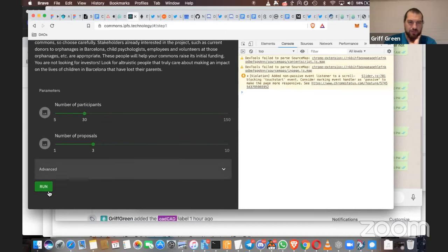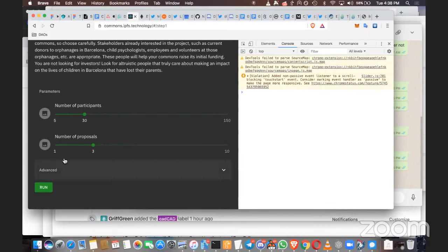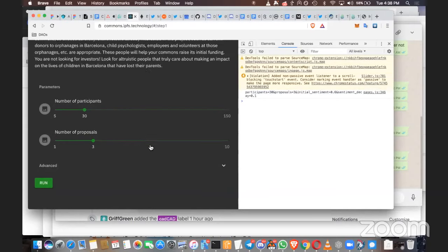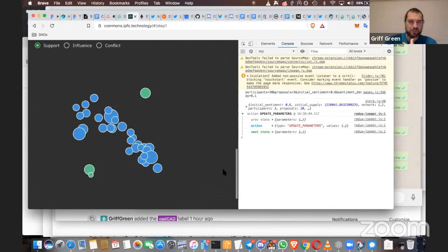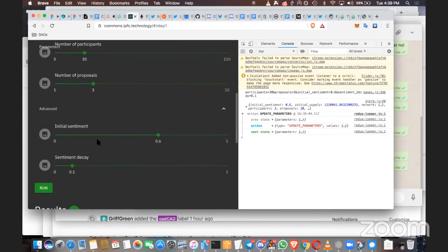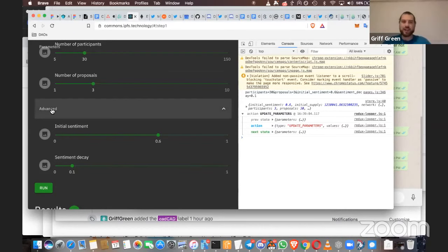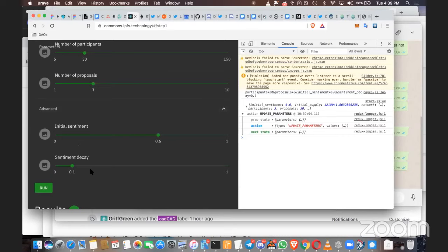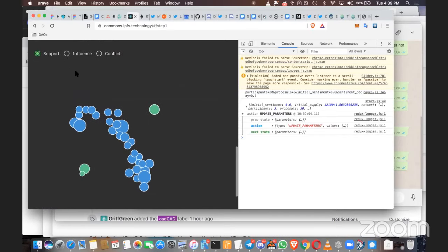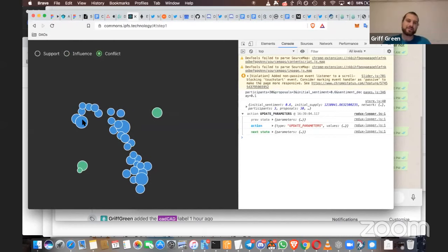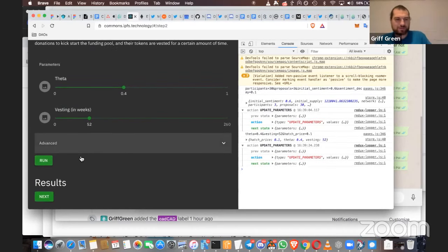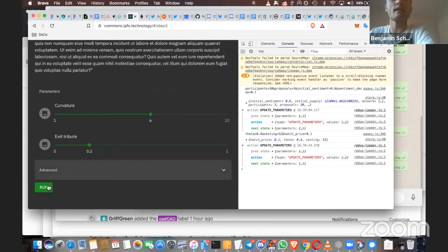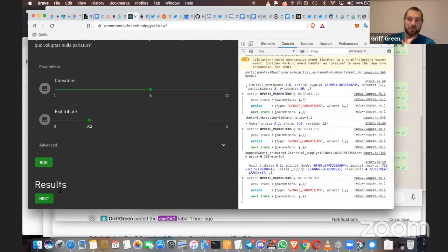Is this the part that you said was broken, Andrew? Right here? No, that's not what I meant. It takes a second to load. Ah, yes, this part. So this is the advanced tab. Open the advanced tab. See the support and influence, like underneath the results. Oh, yeah, it doesn't change anything. I see what you're saying. Yeah, I'm sure it's just a work in progress. Very much so. And that's what we'll talk about tomorrow.